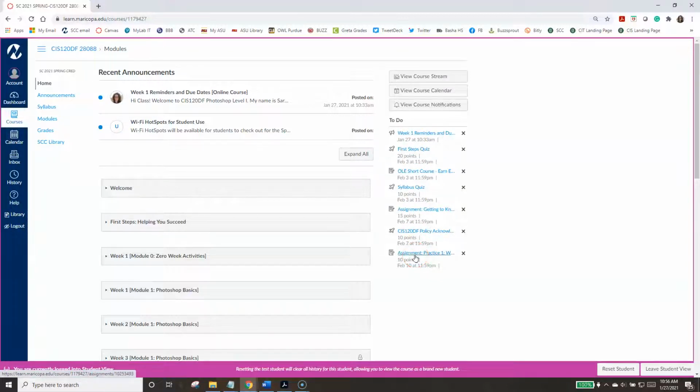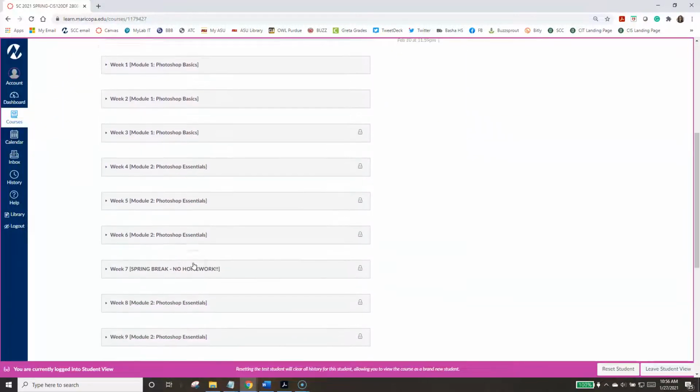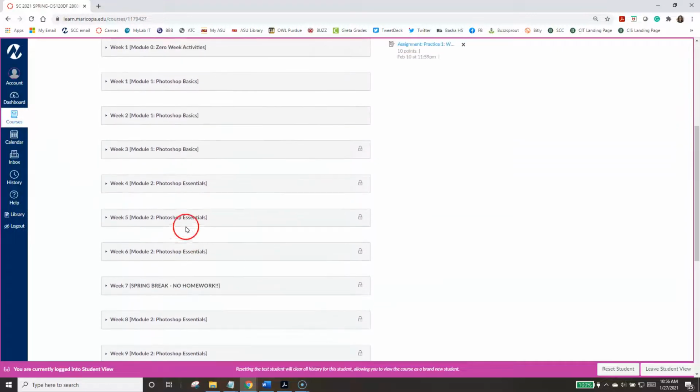The only thing I like to point out to my students is that information is listed in the order it's due. See, this is due on the 27th, this is due on the 3rd, but it's not always listed in the order that I want you to complete work. It's listed by date and then alphabetically. So while this is a great reminder and easy shortcut, always remember that you can find all the content you need over here on the left side, in the middle actually, where you see all these gray bars.